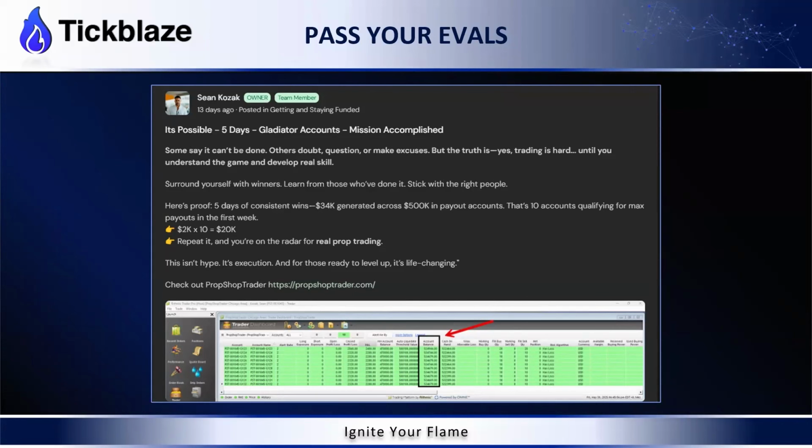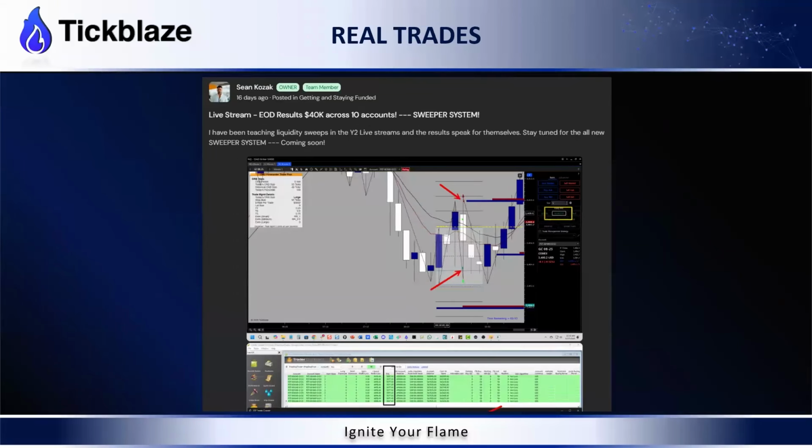And I just wanted to share with you guys this, because this is really possible with the right edge. And these were trades that I took. These were the sweeper system, and these were trades I took in the live streams. This trade I took specifically in the live stream. I said to traders, watch the fake out on the opening range. I'm going to take the sweep on the 5 minute as it trades down.